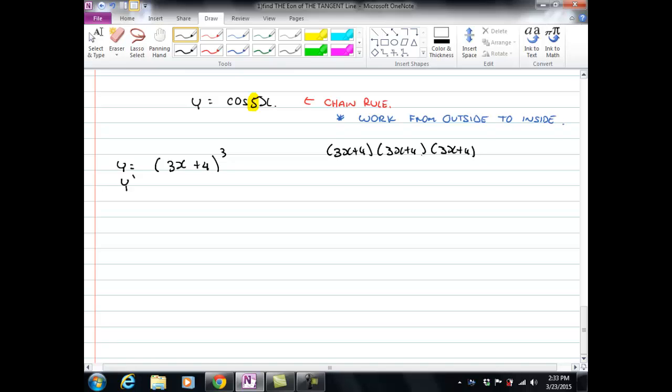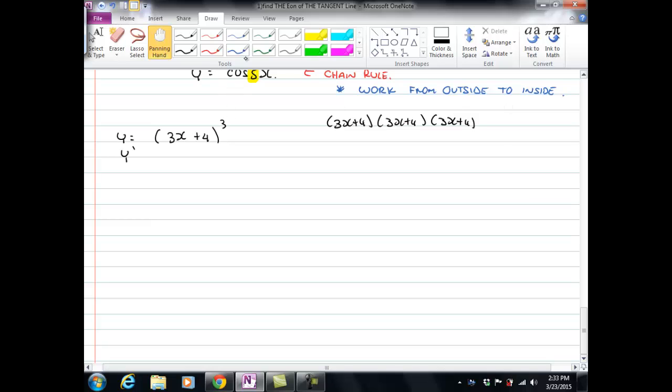So we're going to use something called the chain rule. Here's how it works: we work from the outside in. Think of this bracket as an x, or another letter. We'll call this u. In calculus, they like to use the letter u a lot. So we have u cubed. Go ahead, find the derivative of u cubed. The derivative of u cubed is 3u squared.